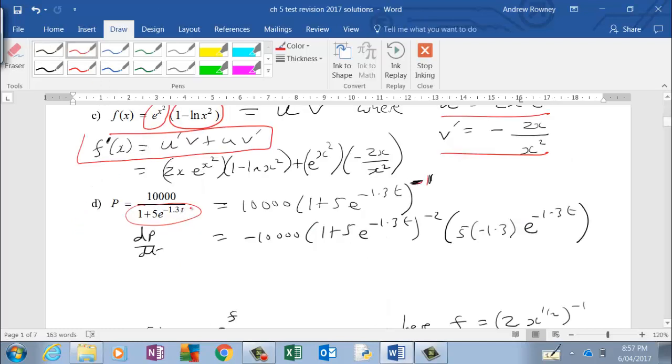D, you need to change this bottom denominator into a power of -1, bringing it up the top, and then we can go into the derivative using the chain rule. The -1 comes out the front, giving -10,000. You take one off the power, and then you follow up by the derivative of the bracket, which is sitting here. And this is f dash e to the f.